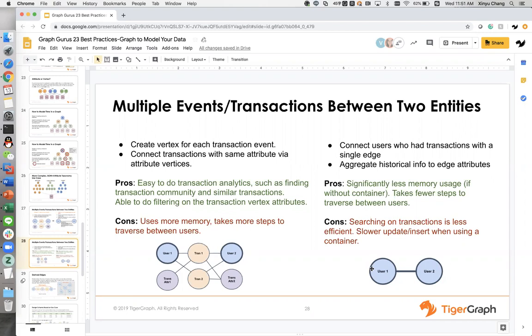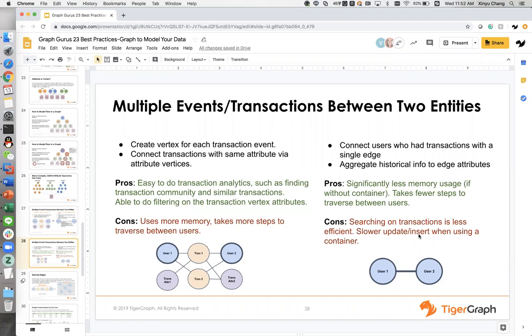If we want to add the date information as vertices, then we will go with the design on the left. So you have two options. If you think it makes more sense to have date as a separate vertex, then you're picking the one on the left.